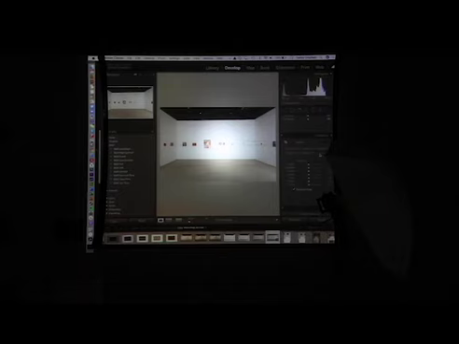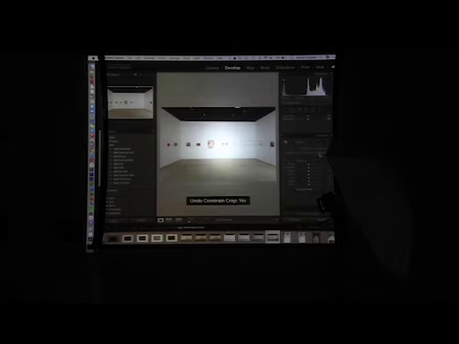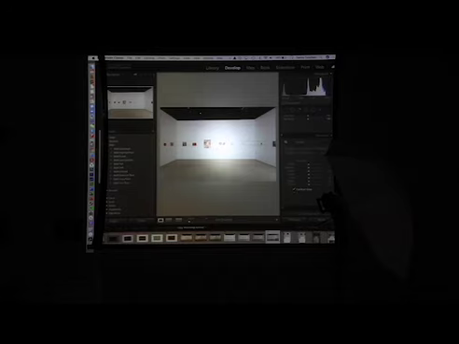To show you the difference, I'll go back. That's before. That's after. Wait, whoops, no it's not. That's before. That's after. So I guess the moral of the story here is reshoot it so that we don't crop that painting on the right out. But I do like the perspective control.